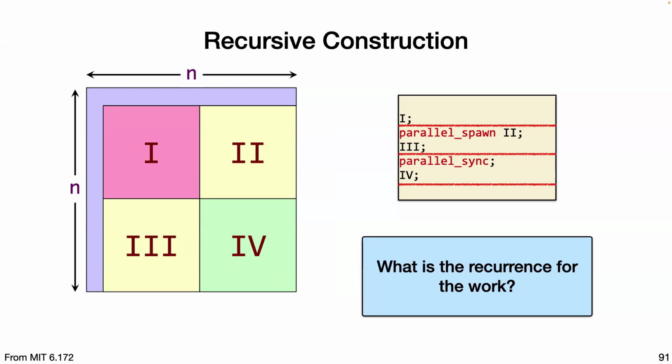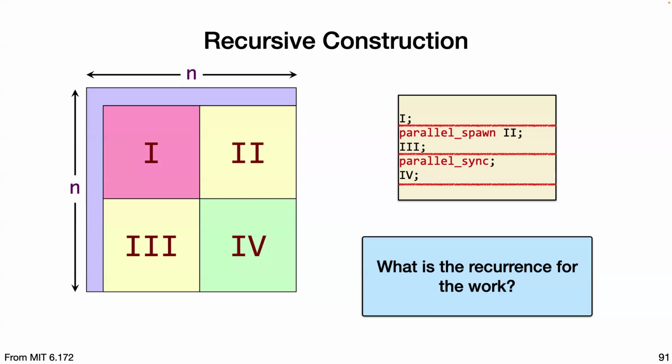These 2 and 3 can be done in parallel, and then 4 depends on them. So 2 and 3 depend on stuff in 1, but they don't depend on stuff in 4, because it's just left, up, up-left. And 1 depends only on stuff in 1, and 4 depends on stuff in 2 and 3. But if we have already solved 2 and 3 first, it's no problem to solve 4.